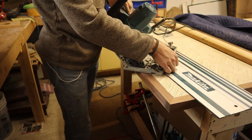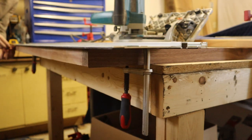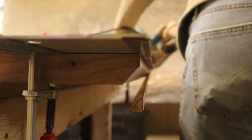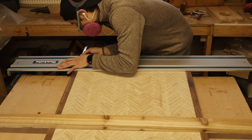I wanted to add a large chamfer to the bottom edge of this table, but I don't have a bit that's big enough, so I used this trick that I got from Blacktail Studios. You use your track saw on an angle and let it overhang the edge so you can cut the bottom chamfer. This is all quite simple to do, but the only thing you have to make sure you get exactly right is the amount you overhang your track over the edge when making this cut.